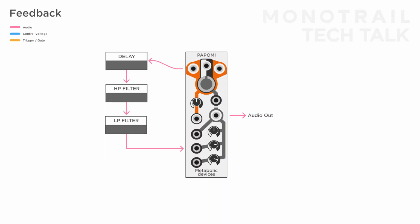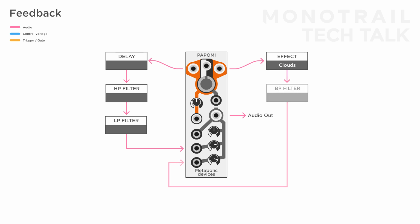You can expand this no-input patch by using the right output to create a second feedback loop, for example through the clouds in pitch shifting mode, and a bandpass filter. Just by controlling the knobs on the Papomi, filters and effects, you can guide the audio and create different feedback loops by hand.